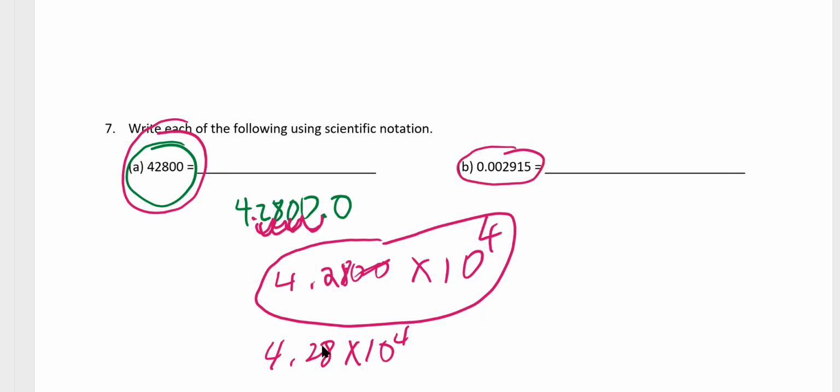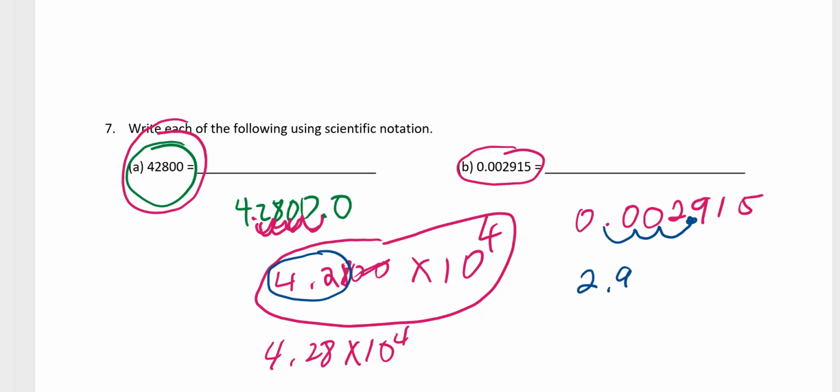Okay, this is a small number. When you put a small number in scientific notation, your exponent will be negative, not positive, so keep that in mind. So we do kind of the same idea. We've got 0.002915. We're going to take that number and move the decimal point. So again, we'll end up with only one digit in front of the decimal point. So when I move that, I go 1, 2, 3 places. That makes it so there's only one digit in front of the decimal point.